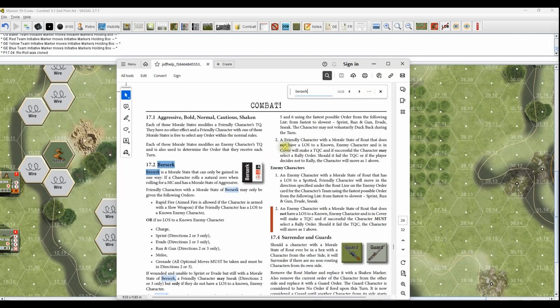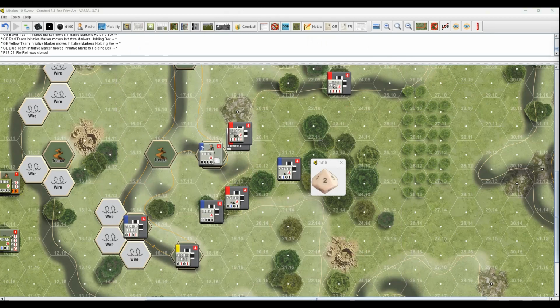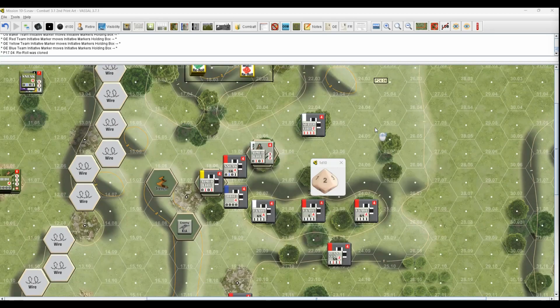Berserk is a morale state that can only be gained in one way: if a character rolls a natural 0 when rolling for a morale check and has a morale state of aggressive. And that changes in Combat 2 by adding in the medics for a wounded check, because they're a little bit special. So I got that back, and I figured I didn't want to pass along bad info. I even saw a thread on GG that's an error, because they were talking about a guy firing a machine gun, an M1919, and rolling too many zeros and getting berserk. Well, you don't get that rolling zeros. And I may have played that wrong how many times, so I'm partially to blame for that. Anyway, we all make mistakes, and I make quite a few of them. You get what you pay for on my playthroughs.